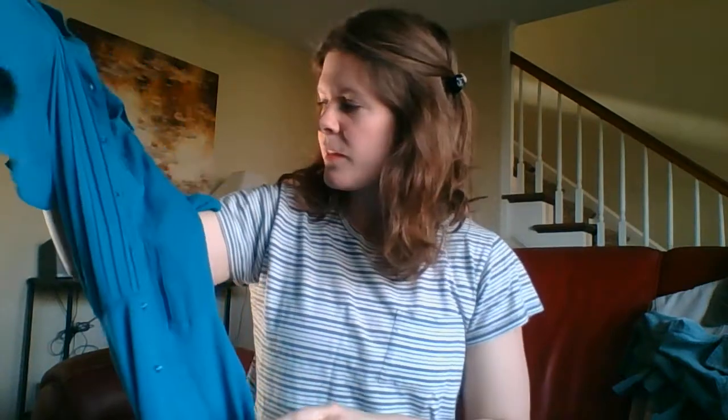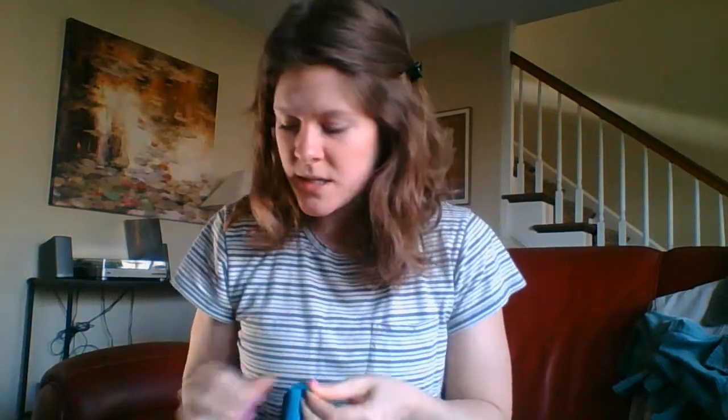I've had a few buttons that fell off pieces of clothing and I didn't bother to replace them, or if I did I just secretly safety pinned the button on there so it would still work. I wore this dress to school recently — it was $9 at TJ Maxx, an amazing deal. One of the buttons had fallen off and I had safety pinned it to the inside, but that wasn't really a good long-term solution, especially with washing it. You can see the color used to sew the thread here matches the fabric and buttons.